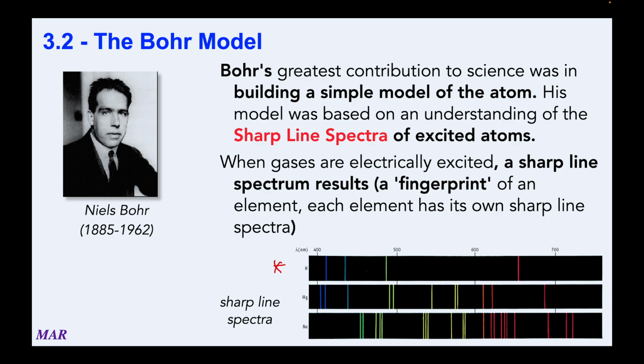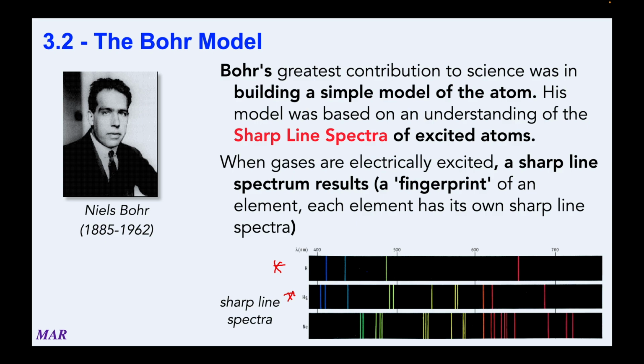How they got those is they took essentially a hydrogen light bulb, if you will, a light bulb with hydrogen inside. They added a bunch of energy to it, so it started to get excited. And when they put it through a spectroscope, which is able to discern the different wavelengths, these wavelengths popped out, which is really cool. If instead of hydrogen you used mercury, the next one down, you get a completely different spectrum, with more lines involved.